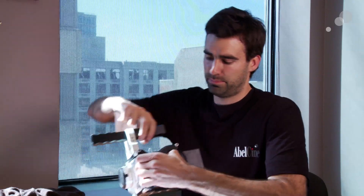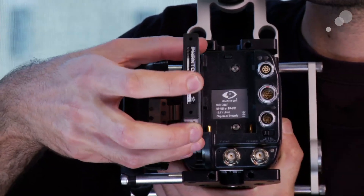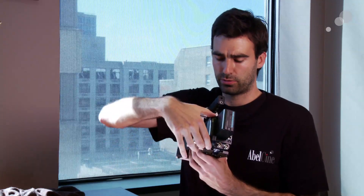The next thing is workflow. The camera records to this little device here — a new device from Vision Research called the Phantom Cine Flash. These come in three sizes: 60, 120, and 240 gigs. You just remove this cover and they plug into the back of the camera — they just slide in like that, and away you go. They're hot swappable. A 240 gig Cine Flash goes for about an hour recording full 1920x1080 RAW images, so it gives you quite a lot of record time.